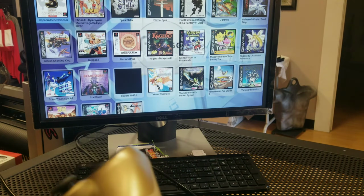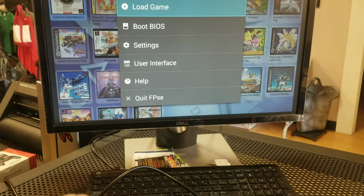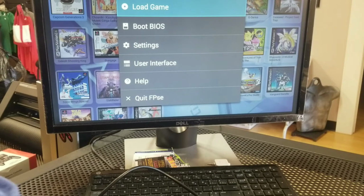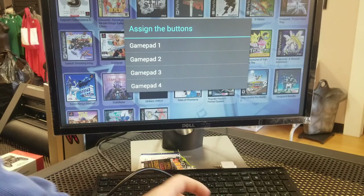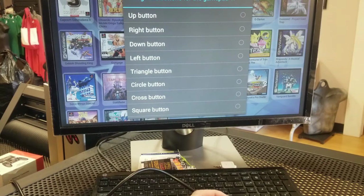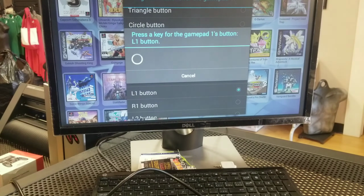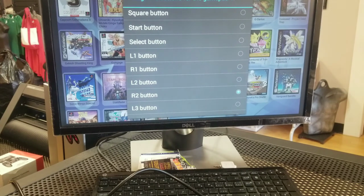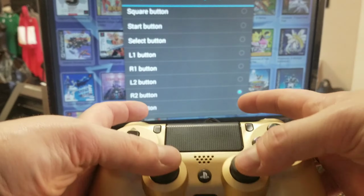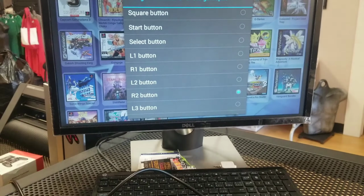Now this is going to be a major drawback for some people, but one thing that I noticed is that before I ever play any PS1 games, I have to map the controller every time. And I understand that's going to be a big deal for a lot of people. But you go into settings, you go to gamepad, and then you go to map hardware buttons. So it's very important that you map your triangle button, your circle button, cross, square, L1, R1, L2, and R2 buttons. Those are the only ones you really need to map. Start and select, like your R3 and your L3, you can map those to buttons on the controller, but you really don't need to. So anyways, the buttons are mapped.